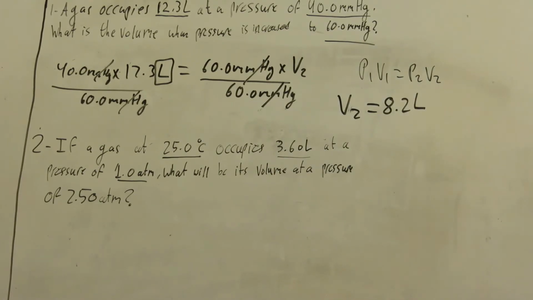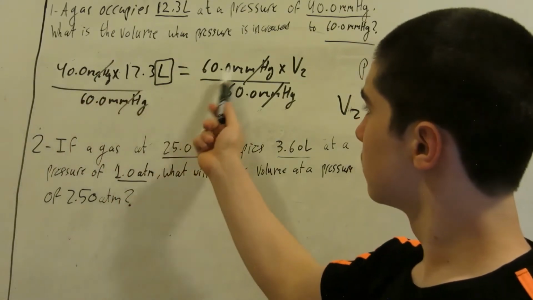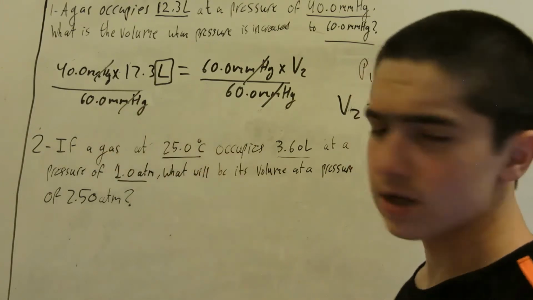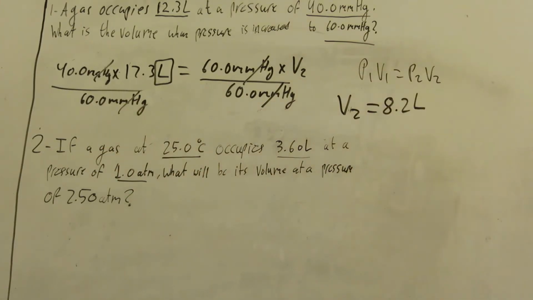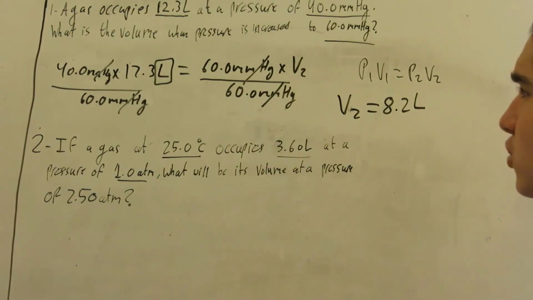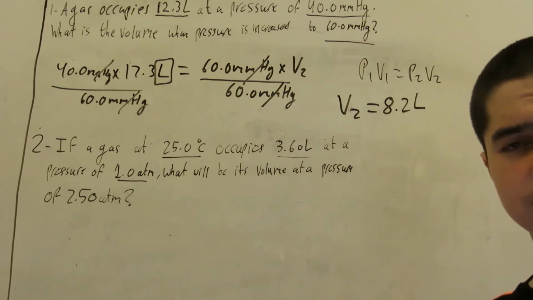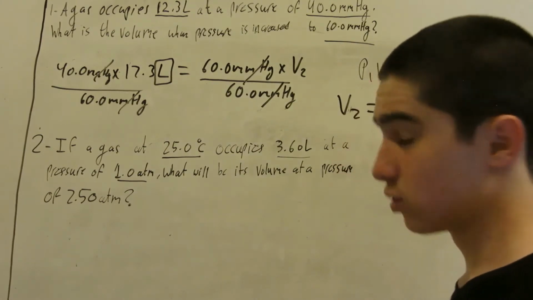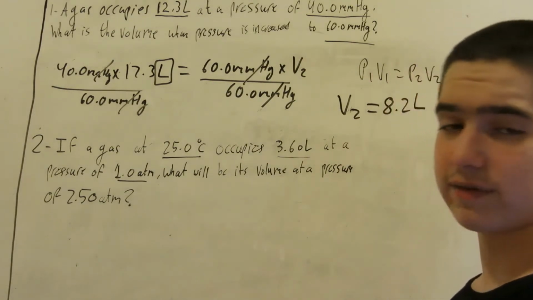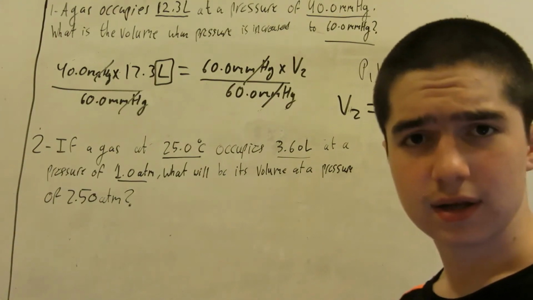Alright, as you can see, there's a problem. We have 3 significant figures here: 1, 2, 3, 1, 2, 3, 1, 2, 3. So the answer is 8.2. Is that correct? No, because the question mentions that we need to write the answer only in significant figures. Well, I did that on purpose to let you understand that when you're doing chemistry, significant figures are really important, and I have a video about them. You can go back to the channel and check the video out.